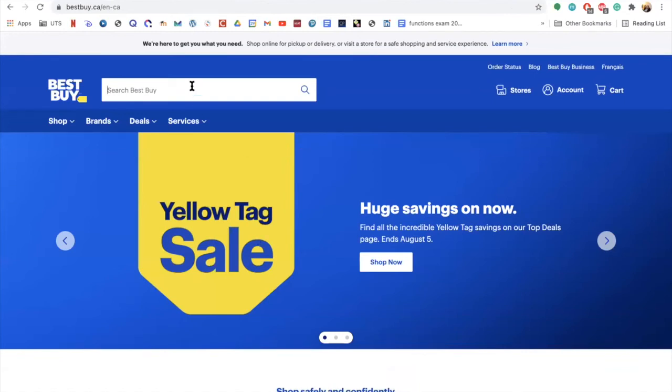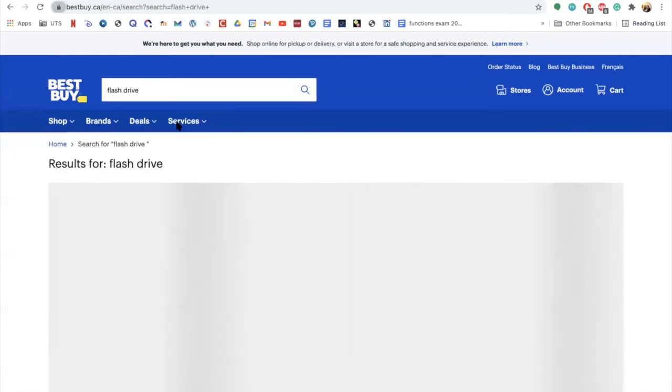To find something that you're looking for, if you're specifically looking for something such as a flash drive, thumb drive, SSD, or HDD, as I explained in the presentation, you would just go to the search bar because it's much easier to find what you're looking for. I'll start off by going over flash drives. You can just type in flash drive and click enter on your keyboard. And then it will load.